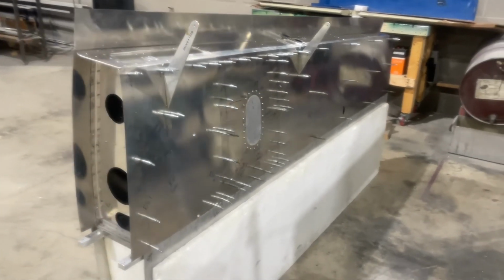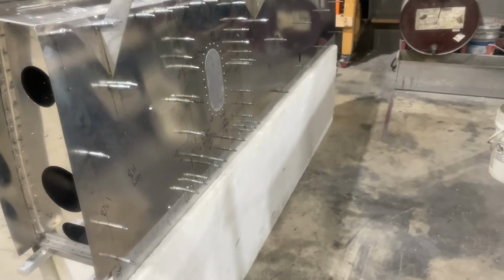Auxiliary fuel tanks are installed and in place with the inspection covers in. Worked out way better than dimpling, so super happy we took the time to make that correct.